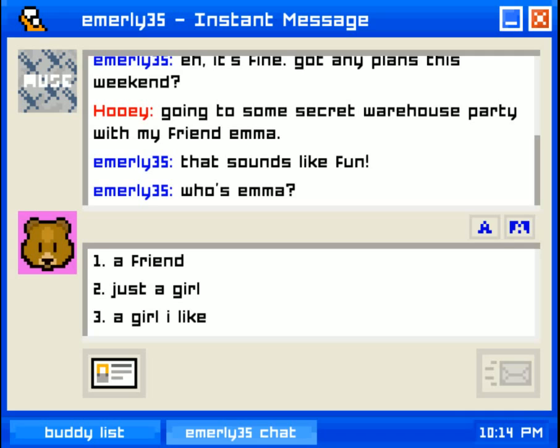Just a girl, just a friend, just a girl. It was the same situation with Brad, because the guy she's dating is Brad, and at first she thought he was annoying, but he kept on bugging her, and apparently she thought it was brave of him, because he was telling her how he feels about her. So now I have a friend, apparently, that I have no clue who it is, so, just a girl I like, a friend, so I'm going to go with just a friend.